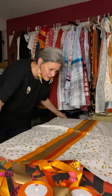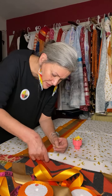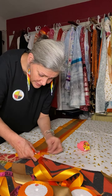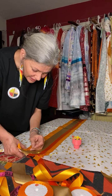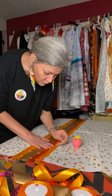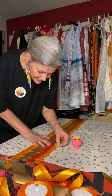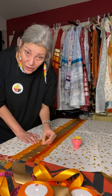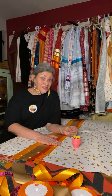Now, this is where you just go to town pinning. And the more pins that you have across, the better. And the reason being is because your ribbon will shift less. But also know that you may need to adjust those when you're sewing sometimes, because sometimes your fabric will move, or there are reasons where you have to adjust it so that it doesn't catch the ribbon the wrong way or lay the wrong way. As long as you keep your pins in there, it helps you keep your ribbon straight. And I can tell you right now, even a really advanced seamstress can get messed up if you don't use pins.